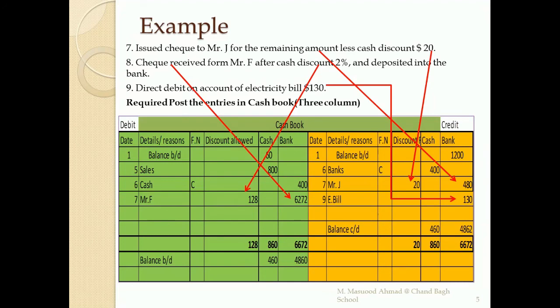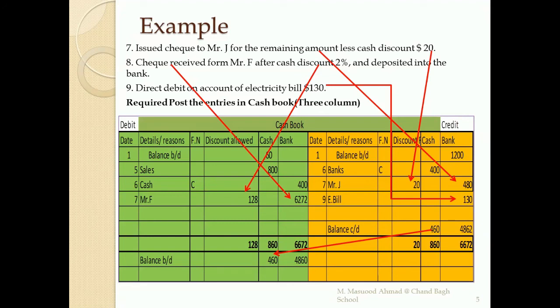Whereas whenever you talk about your cash column, you have to balance this ledger. You had 60 in your pocket, and then 800 is your cash sales, so altogether 860 is there. So out of 860 you paid 400 into the bank, so the remaining amount is 460, your debit balance for the next month, that is 460.